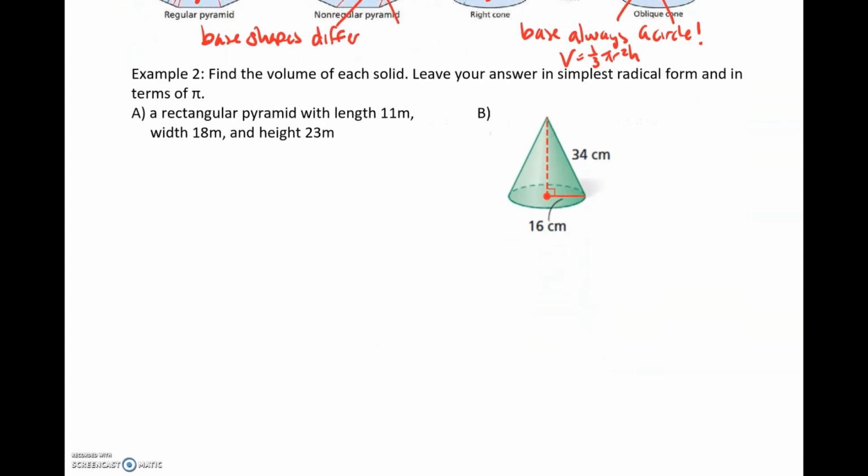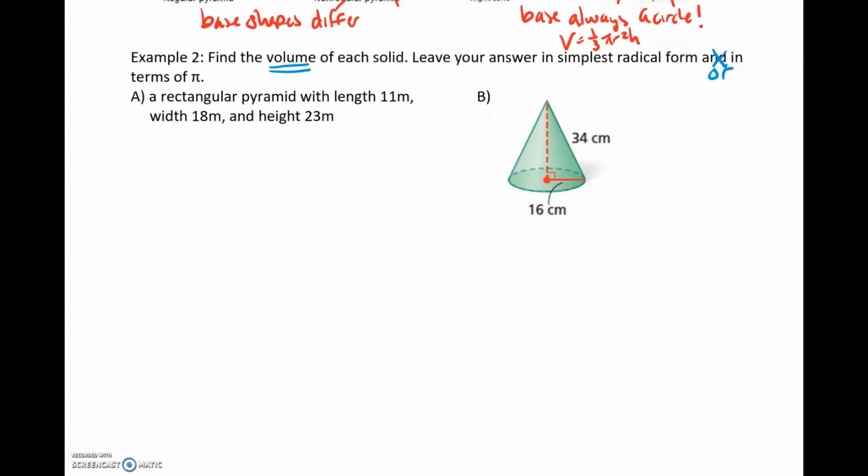Find the volume of each solid. So once again, we know our goal. We want the volume. Leave our answer in simplest radical form or in terms of pi, depending on the problem. So we don't want to round anything. Okay, so part A, we are looking at a rectangular pyramid. So really, really important for you guys to know what shape we're dealing with, because it's really easy to mistake a pyramid for a prism. So please double check, triple check, do I have the right formula? Because we don't want to have the wrong formula because we thought it was a different shape.